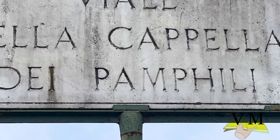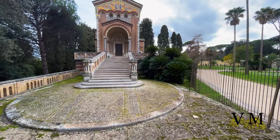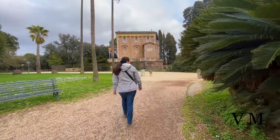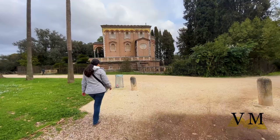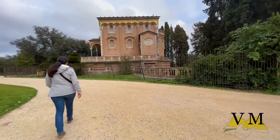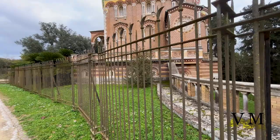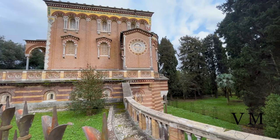Walking through the garden, the funerary chapel, Cappella dei Panfili, drew our attention. Built in the neo-Gothic style, work on the chapel started in 1896 under architect Odoardo Colamarini on behalf of Prince Alfonso Doria Panfili Landi, and was completed in 1902. A long marble staircase leads to the porch, decorated inside with stucco and with an upper area depicting the image of Christ. The building, with a plan in the form of a Greek cross, develops in height on two levels. Outside, in the upper part of all the cantons, the coats of arms of the two families are visible: the Pamphilj dove and the eagle with outstretched wings, symbol of the Doria family.